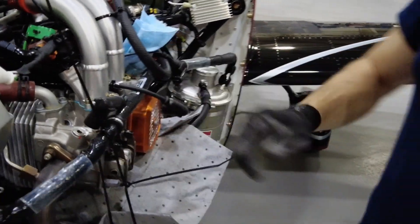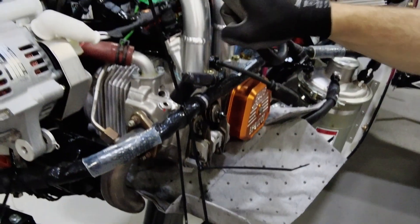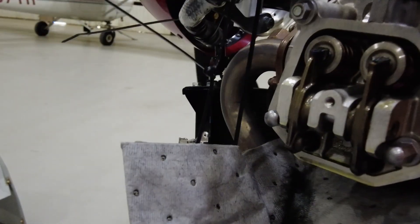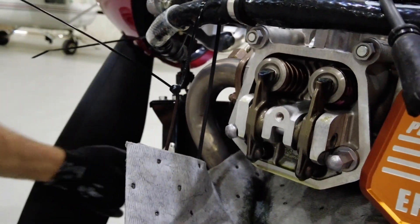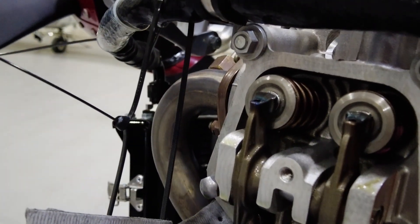So what I'm going to do, I'm going to turn the prop and I'm going to watch the valves open and close. This is our exhaust valve, here's our exhaust stack, this is our intake valve, this is our intake stack. I'm going to turn it until they're both stationary, both at a neutral position. That's our exhaust valve closing. So next, our intake valve should open because combustion has already taken place. It exhausted all of the exhaust gases. Now we're going to turn the prop more — our intake valve is opening to suck more air into the cylinder. That's intake.